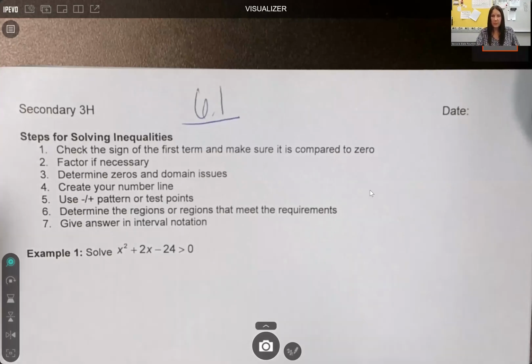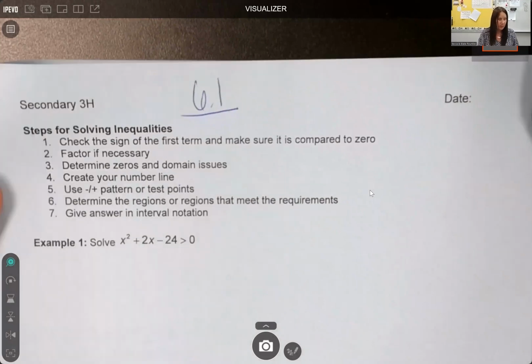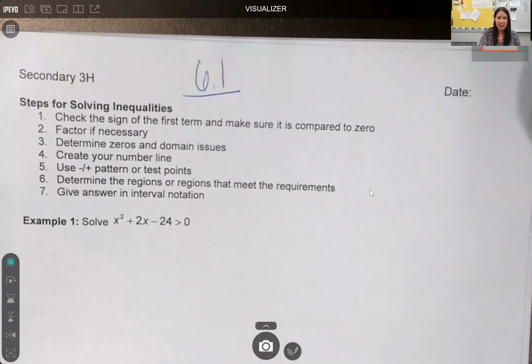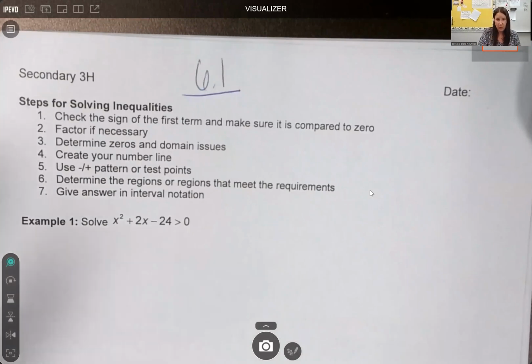Guys, we're going to learn how to do 6.1 today. This is going to be our sign arrays. Let me share my screen. Okay, so I'm going to go through this problem on example 1 to kind of remind you about what a sign array is. We did this a little bit before, but we haven't done it very much. So it's a fast way to determine where the graph is positive or negative.